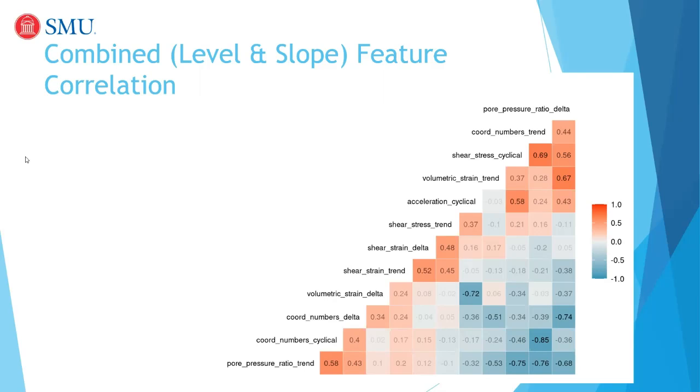In this case, the correlation goes from 1 to -1. 1 means positive correlation, and -1 means negative correlation, meaning when something is going up, the other parameter is going down. As an example, if you look at the very bottom, the pore pressure ratio trend has a negative 0.76 in the bottom row. That is the strongest compared to the coordination number trend. So these two parameters are strongly correlated but in opposite directions, meaning that if pore pressure ratio decreases, then coordination number will increase and vice versa, which of course makes sense, but that's how this diagram and these numbers are read.